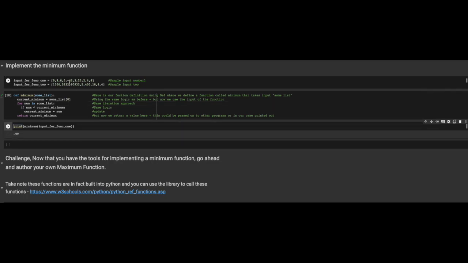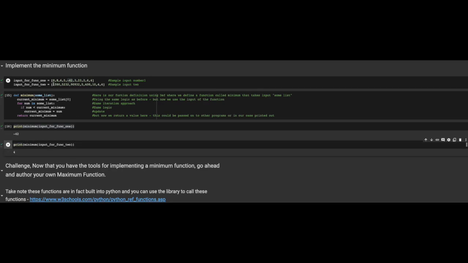Okay, so we'll see here I again have updated this list for input of function 1. And now we see -42, which is exactly what we would expect. Okay, now, talking about reusability here again. So I'm just going to go ahead and copy this print statement and then update the input to be our input number 2 here. Now let's see what happens when we run this. Interestingly enough, there's no negatives in this particular list, but it did in fact find that the smallest number is in fact 4.